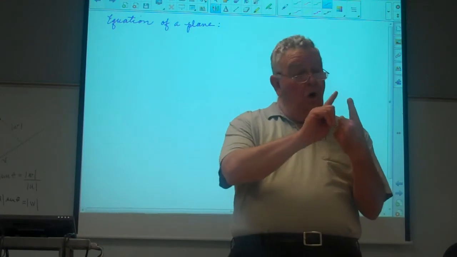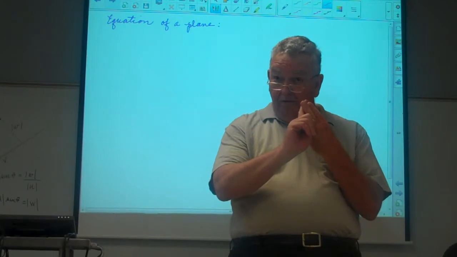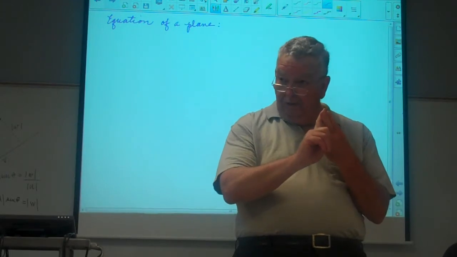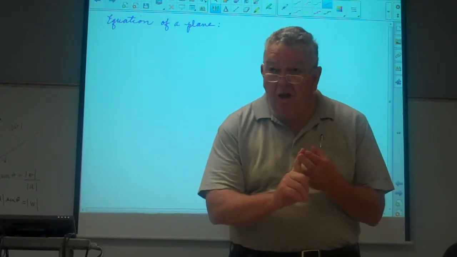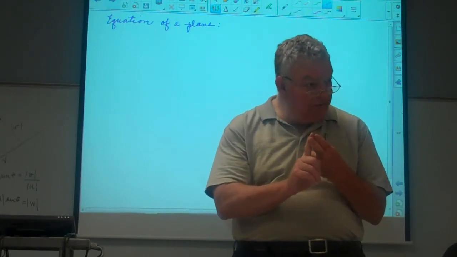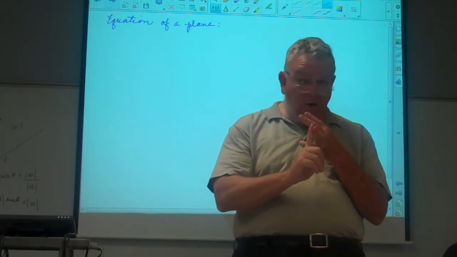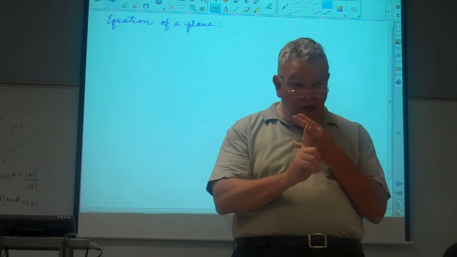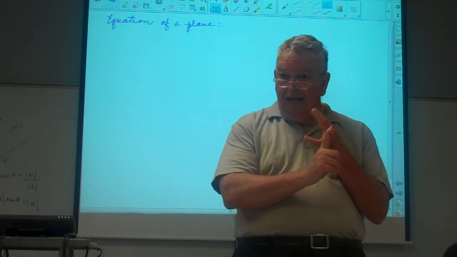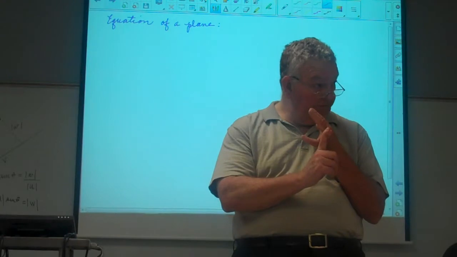So we need a point and a normal vector. Agreed? Or we need, as William pointed out, 3 points on the plane, in which case we'll use any one of those 3 points and the normal vector. Or we need 2 lines or 2 vectors on the plane, in which case we'll just immediately find that normal vector and a point on that plane somewhere. Okay?